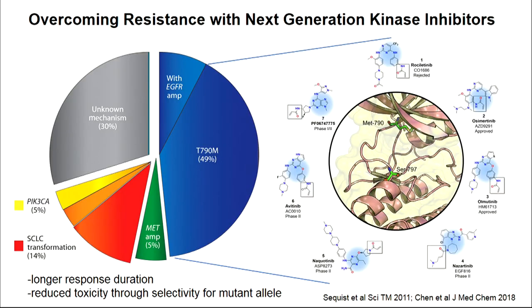Now let's move to a slide that broadens the relevance of this type of resistance mechanism to other cancers — using the example of lung cancer. Shown on the left is a pie chart from an effort led at Massachusetts General Hospital by Jeff Engelman and colleagues, sequencing a large number of patients with lung cancer who have a mutation in the EGF receptor and respond to first-generation EGFR inhibitors. The question is, why are they relapsing? What's clearly shown in blue is that mutations in the initial initiating oncogene are by far the most common mechanism of acquired resistance. The most common, the T790M, accounting for roughly half, is another example of a gatekeeper mutation.